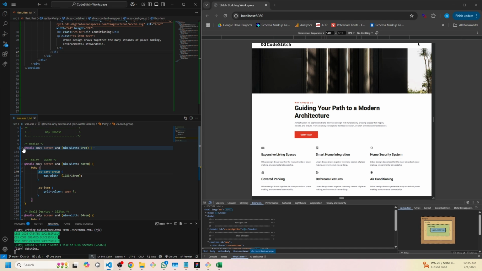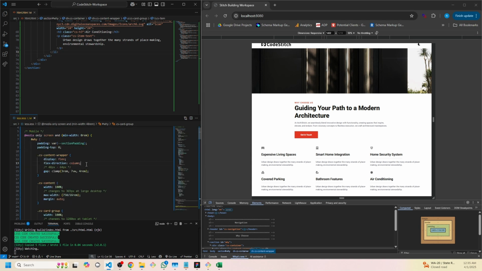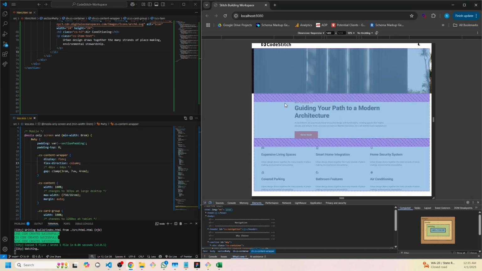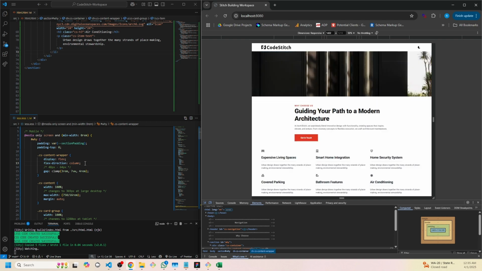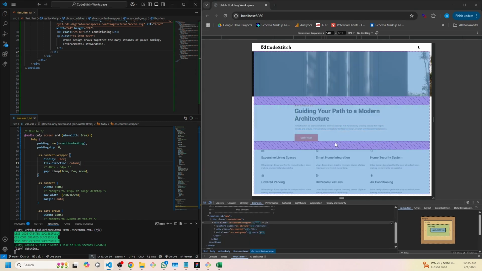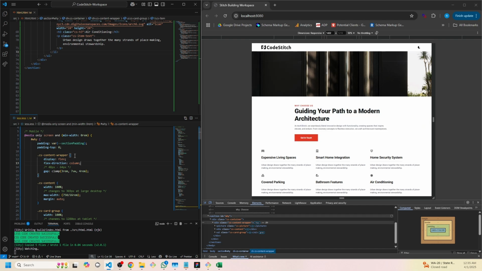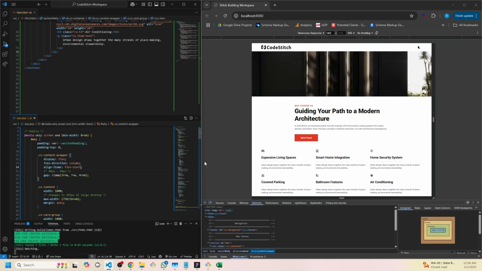It's a flexbox. All I have to do is take the wrapper. So this is the column. If this is the CS content wrapper, right now everything is trying to be centered. So I want you to not be centered. There's two ways to go about this. One, I can do align items flex start. And then the other, but this is not working because margin auto is offsetting it.